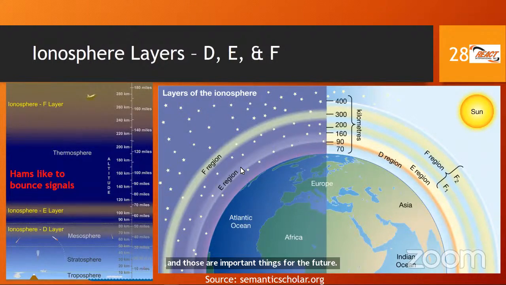And there's also the E region that exists as well. It exists in the nighttime, exists in the daytime. And notice in the daytime, there's this D region as well. So this is what the ionosphere is about. This is where it's located, and hams will bounce or attempt to bounce our signals off of the ionosphere. And again, we mentioned that we can bounce it off the ionosphere. It could come back down to Earth, bounce again to the ionosphere, come back down to Earth with multiple hops or skipping. So that is also possible. And those are the things that amateur radio operators love to utilize, those phenomena, to communicate further and further away.